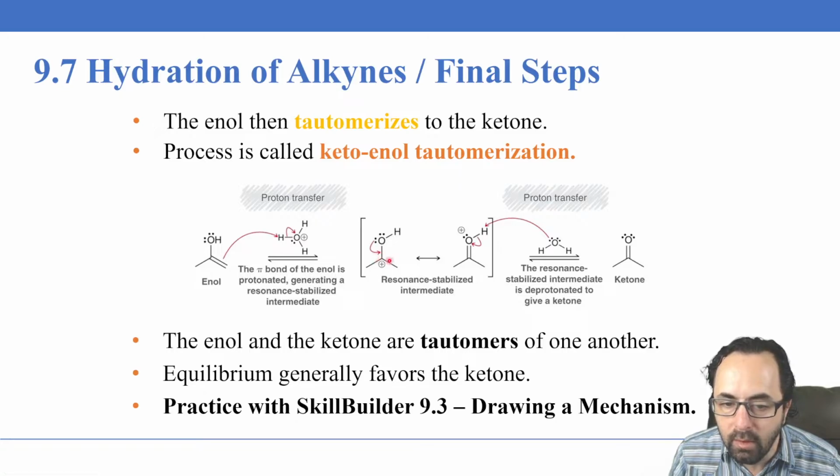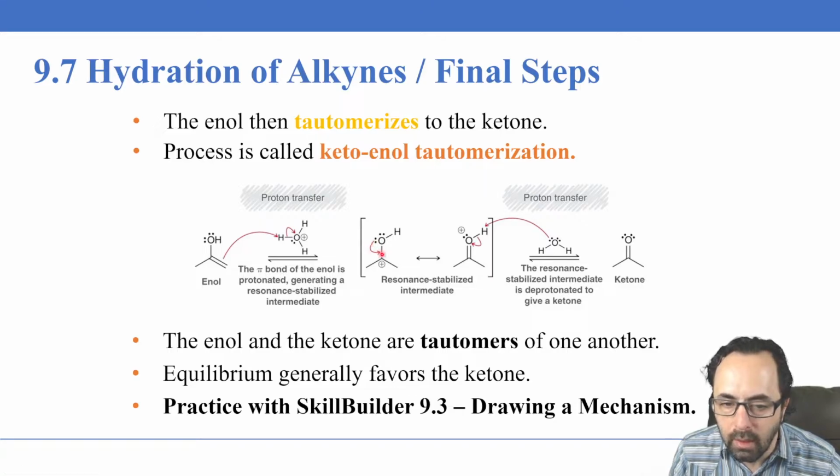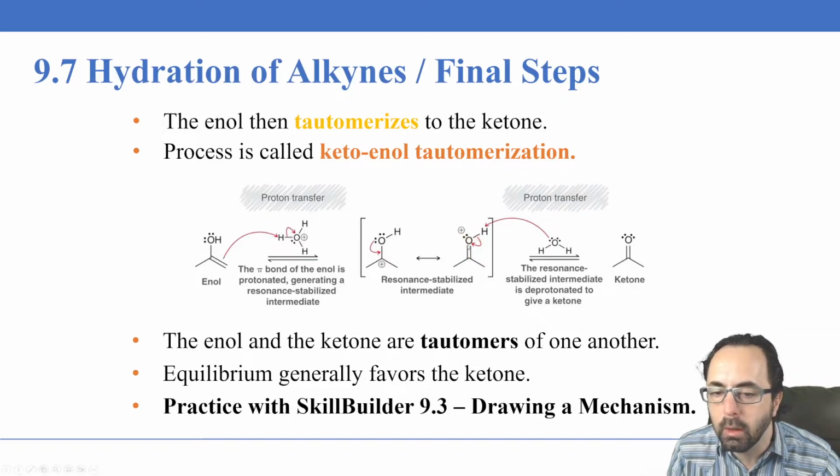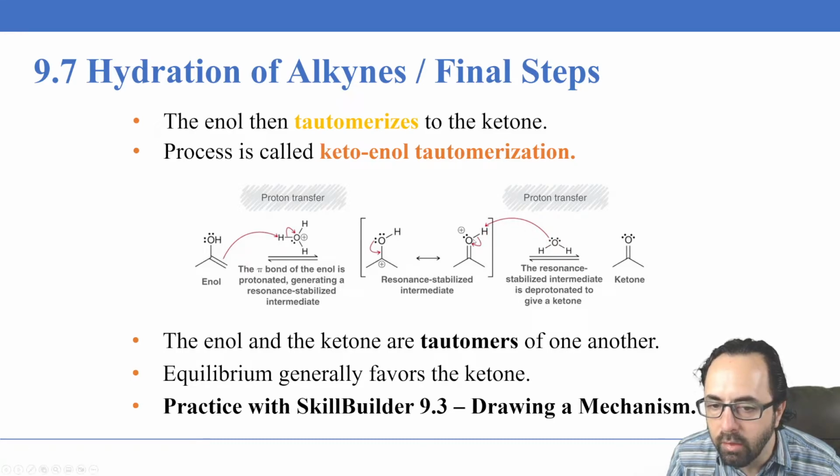And so again, we've got this carbon with 3 bonds and no lone pairs. And so we again have the situation where we have a lone pair adjacent to a positive formal charge. And so we can have that lone pair move down, and now this carbon is making 4 bonds with no lone pairs. But this oxygen has 3 bonds and 1 lone pair, so it has a positive formal charge. And at that point, we can have the deprotonation of this oxygen. It has this positive formal charge, but when the proton is removed, now it has its lone pair back, which came back on the proton transfer, and we have a double bond here.